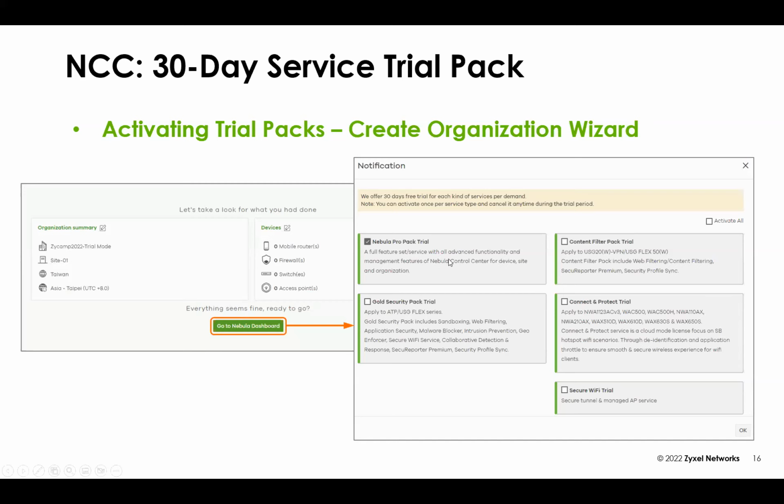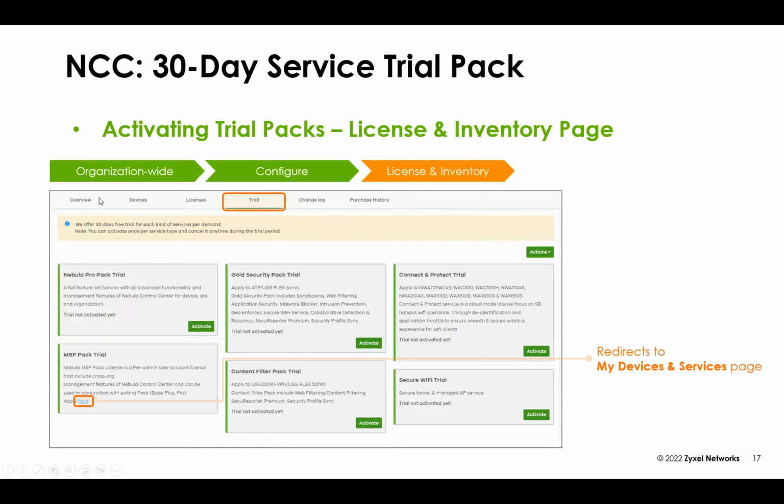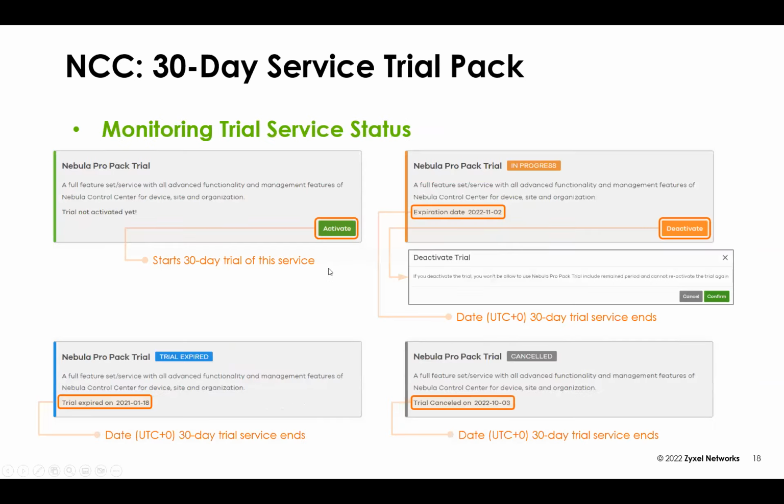When you activate the trial, you would go to Organization-wide, Configure, License and Inventory, and there is a tab up at the top that says Trial. There we can go ahead and enable the different packs and activate them.